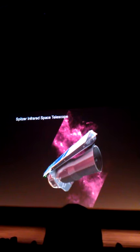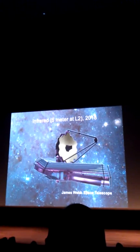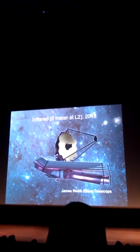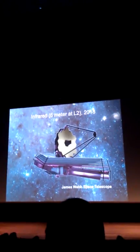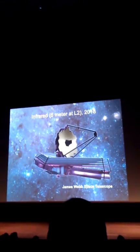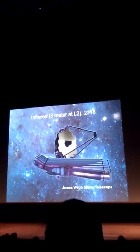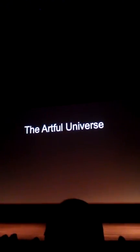In infrared, there's the Spitzer Space Telescope. In X-ray, it's the Chandra — Hubble with Chicago, Chandra with Chicago. In gamma ray, it's the Fermi Gamma-ray Space Telescope. By the way, Spitzer recently ended. Coming up is the James Webb Space Telescope — it will observe in infrared, with a 6-meter mirror (about 240 inches). It'll be at L2, about a million miles from Earth — a really nice, dark, good site for astronomy. It's named after James Webb, a NASA administrator, not a scientist.